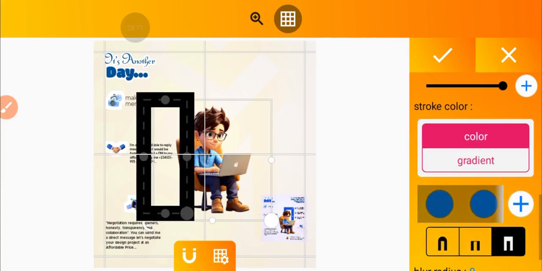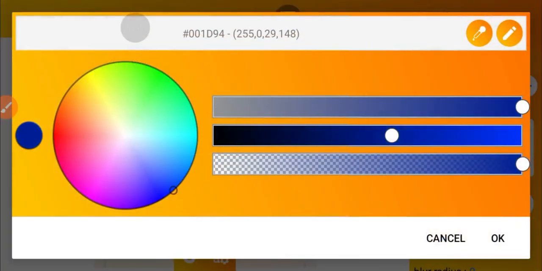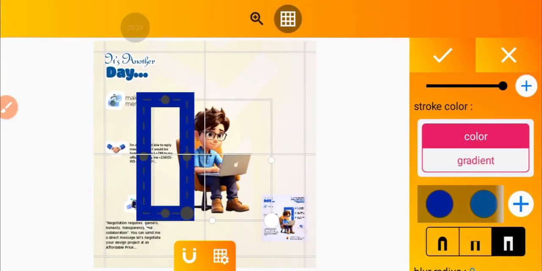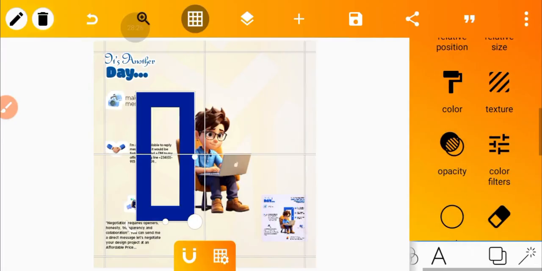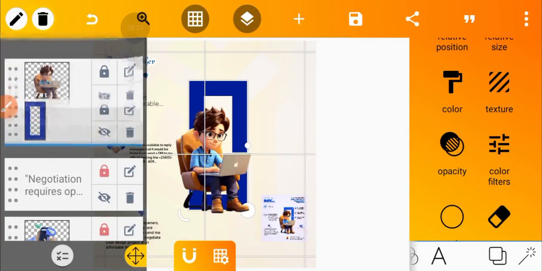Alright, so let's go with this color, but I think I chose something lighter. Something lighter like this. Alright, good. Then I now sent it to the back of the boy.